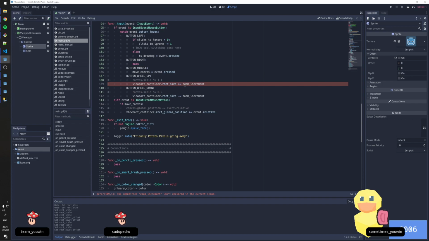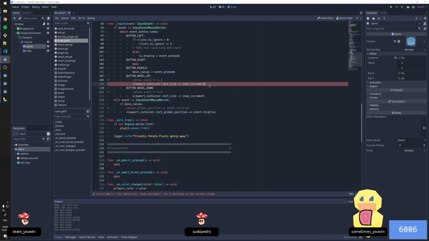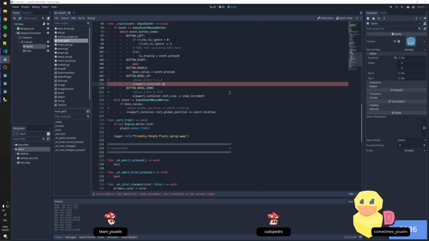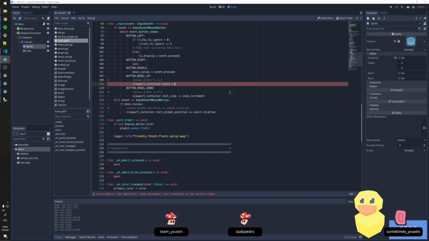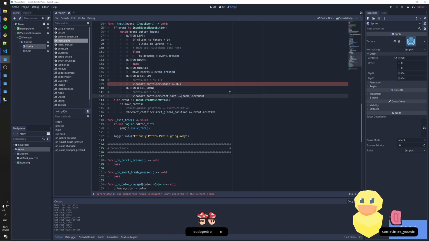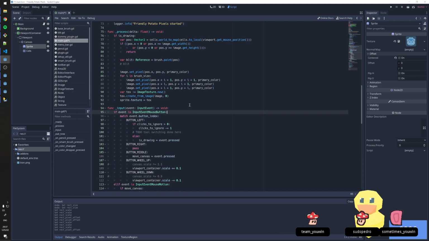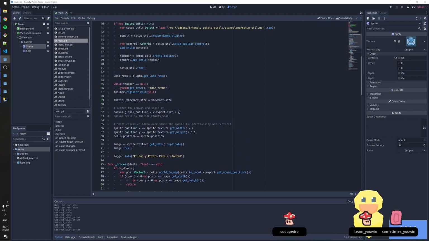What we want to do is modify the scale. So let's just do boom boom. I'm not using zoom increment anymore, but this will be viewport container scale plus equals the standard increment I'll be using. So 0.1, 0.1. Kind of a wimpy zoom in, zoom out, but that's all right.